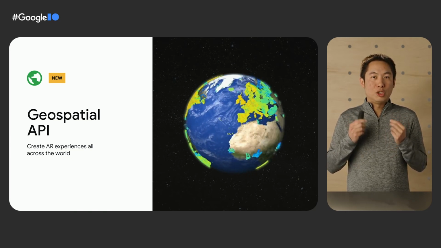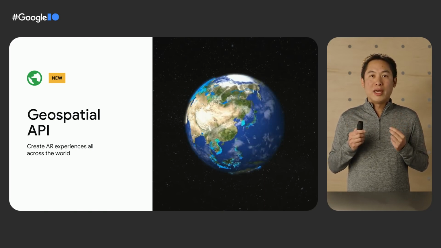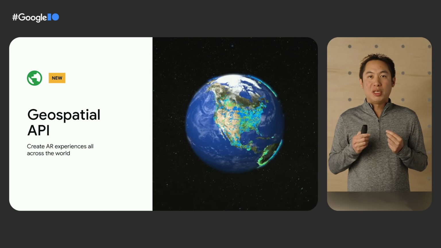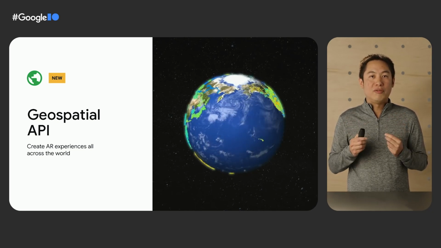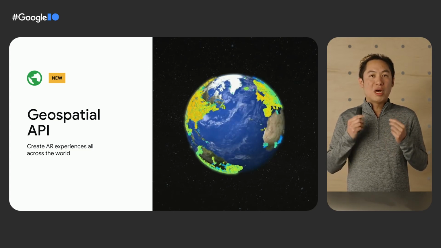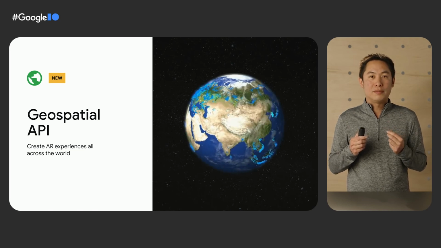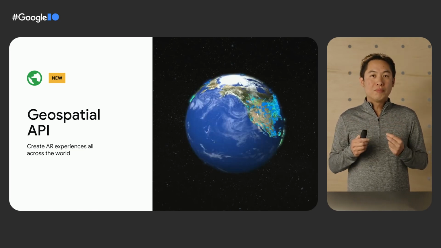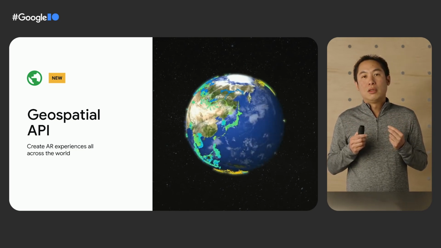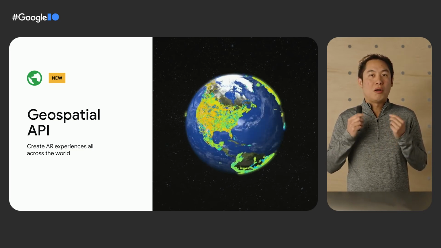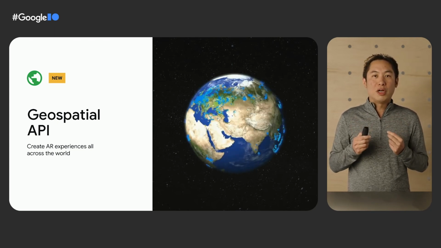This allows you to place geospatial anchors for virtual objects. Geospatial anchors are tied to a specific GPS coordinate, so they can be placed anywhere in the world without you having to go there. This is powered by Google's global localization technique, combining Visual Positioning Service, or VPS, Street View, and machine learning, so it works all around the world. This uses the same technology powering walking navigation of Live View in Google Maps. Let me explain to you how to use the API.